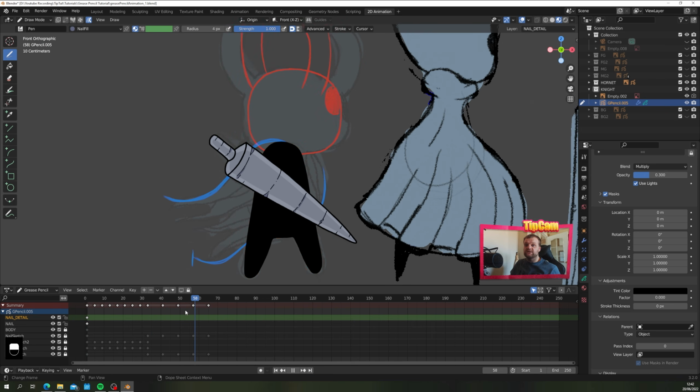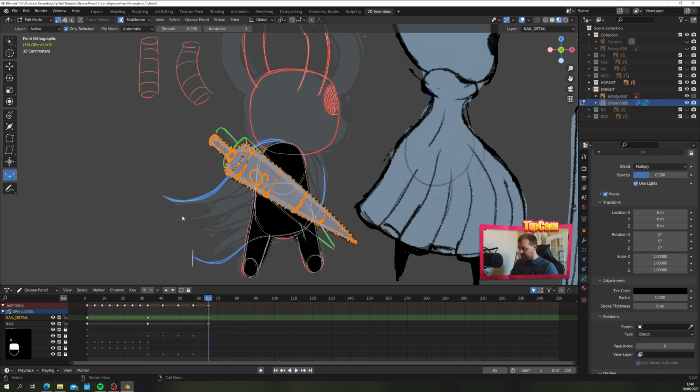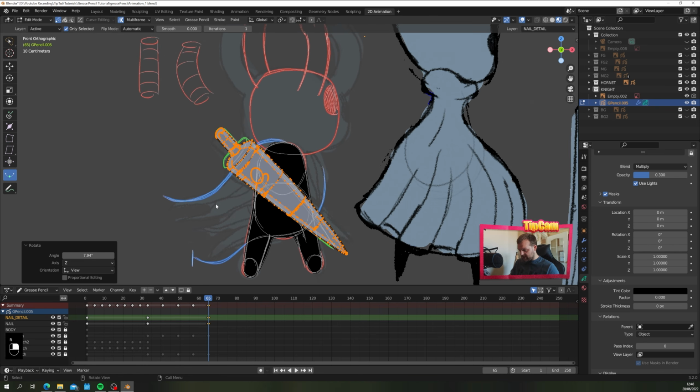With the basic animation that we have this doing, basically just rotating and translating slightly, there's no point drawing this over and over again each frame. So what we're going to do is a little bit of a trick. We're going to select both these keyframes here and just Shift D, duplicate them over to frame 33. Then we'll do the same thing, Shift D, duplicate them over to frame 65. And on frame 65, we'll grab both of those and tab into edit mode and press A to select everything, and then we'll rotate it slightly and translate it slightly as well.